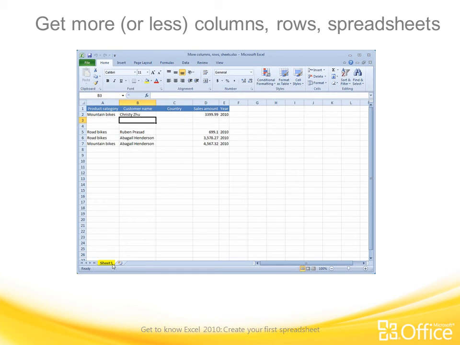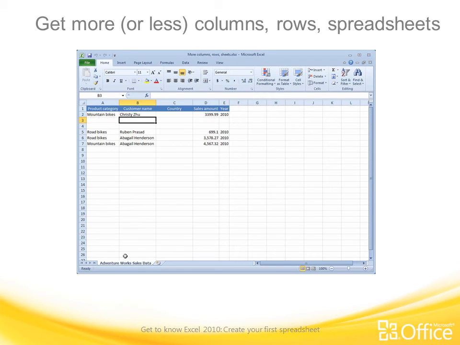Sheet 1 isn't very descriptive or helpful for anyone who was looking at this spreadsheet and wondered what it was about. So you can rename any spreadsheet by clicking on the sheet name, then right-click, move the cursor up to where it says Rename, and now the name is highlighted. So the title I type will change the highlighted text, and I'll type Adventure Works Sales Data, and press the Enter key.